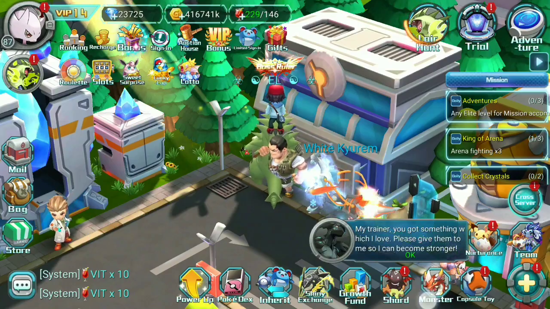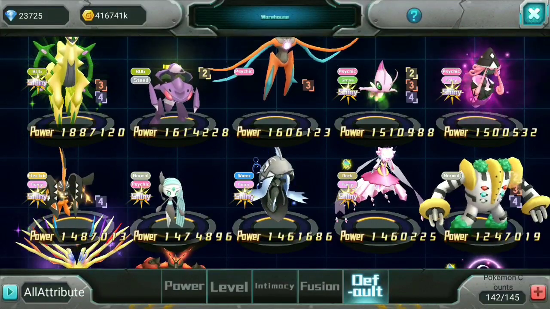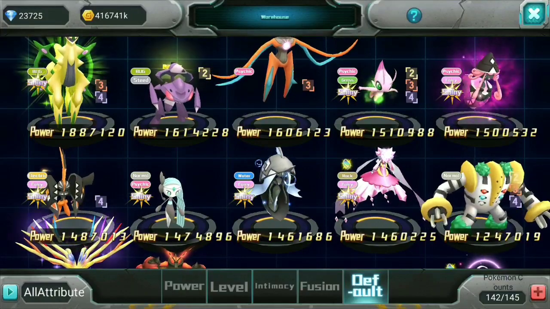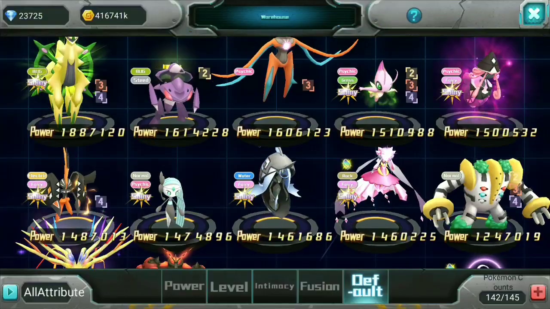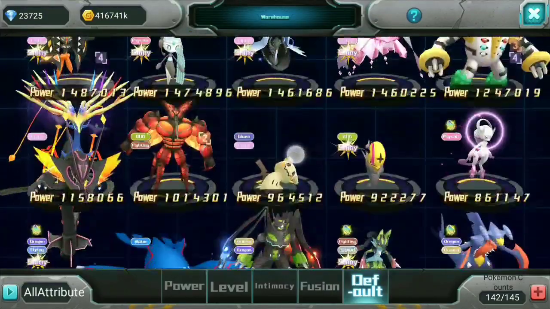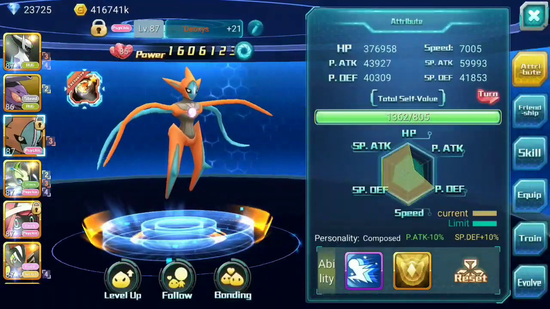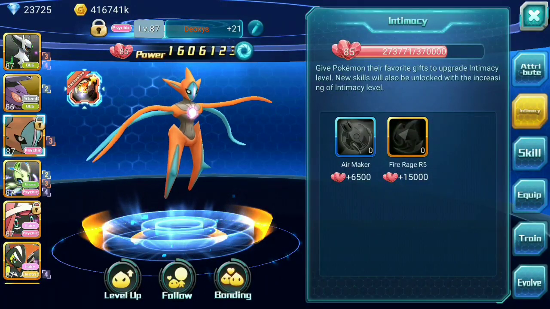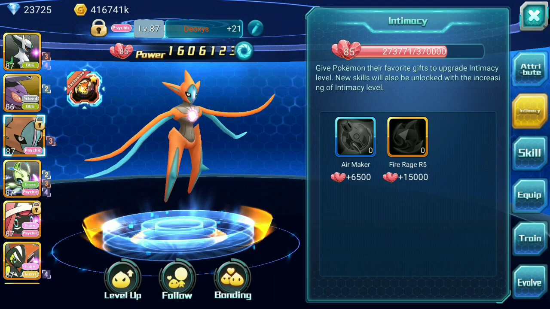You can see here that in end game you're probably gonna have a lot of Pokemons. At least you're gonna have 9 plus 3, so that's 12 Pokemons that you need to really focus on. So you have your 3 main teams, plus 3 support Pokemons, and you will see that your friendship will lag. Sooner or later your friendship will lag, so you will need friendship materials to increase your intimacy.